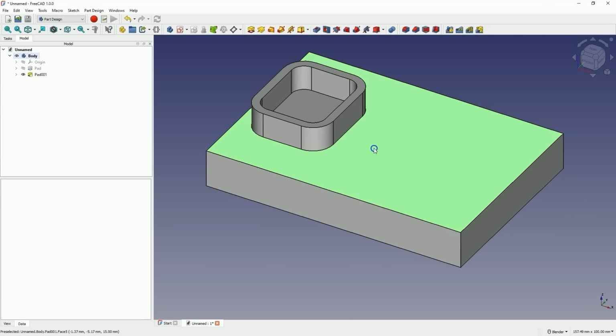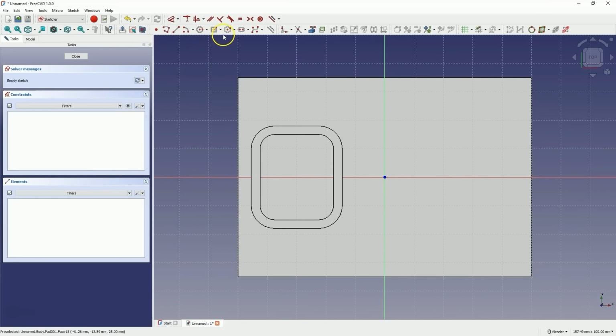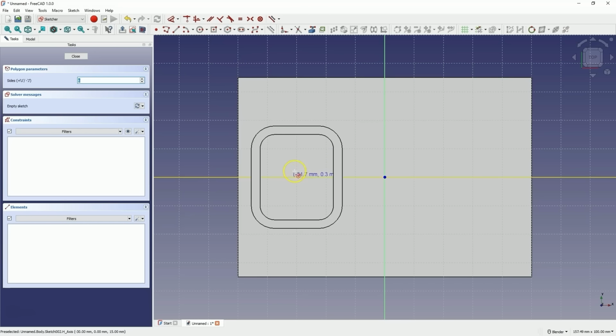Select this face and choose to create a sketch. Here we will create a polygon. When it comes to drawing polygons, we have the option to draw polygons. So select the hexagon here. Place the center of the polygon on the x-axis and enter 5 mm as the radius of the circumscribed circle around this polygon. Press enter. For the dimension of the angle, enter 0 or click on the x-axis to position this polygon here.